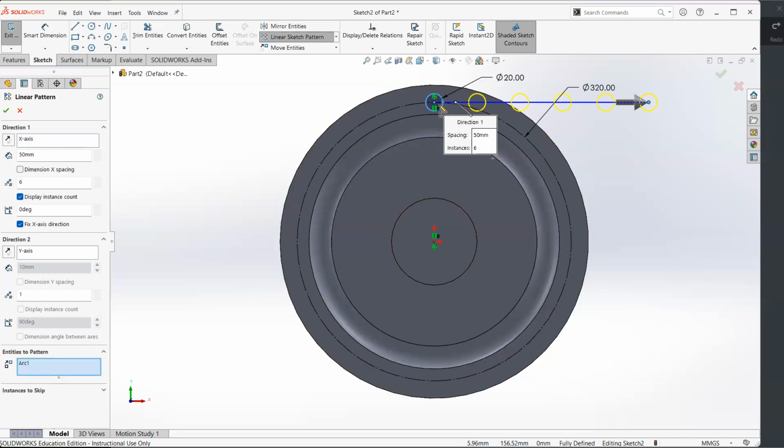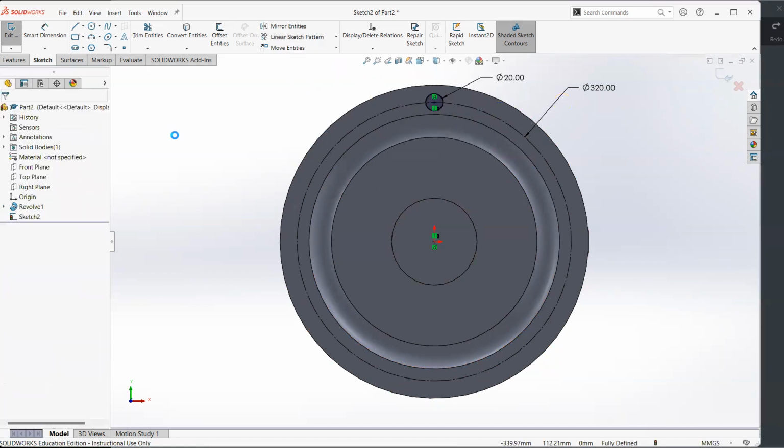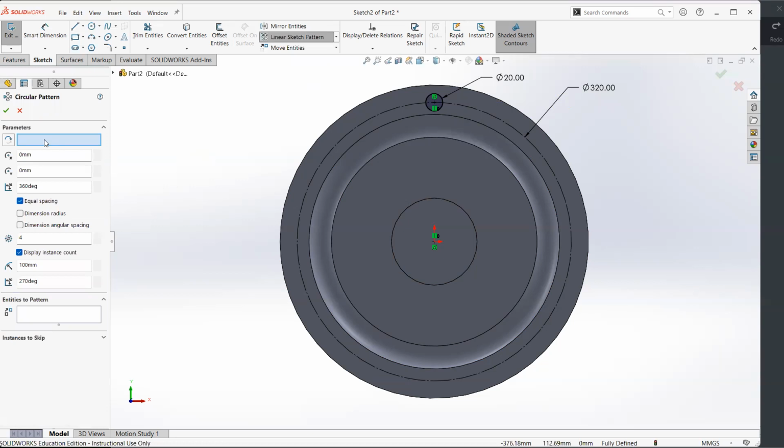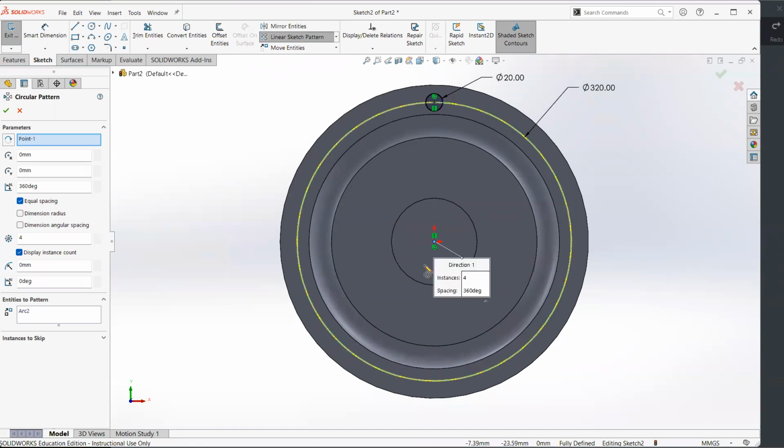However, there's a problem. This feature gives us only a pattern that is in a straight line. That's why it's called a linear sketch pattern. What we want is a circular sketch pattern. And so we could cancel this one. If we click here on the drop down icon, we can see the circular sketch pattern. And here this will ask us for two different options. The first one is the direction at which we will be creating our pattern. For this, we could select any of those circular faces. Let's, for example, take this one.